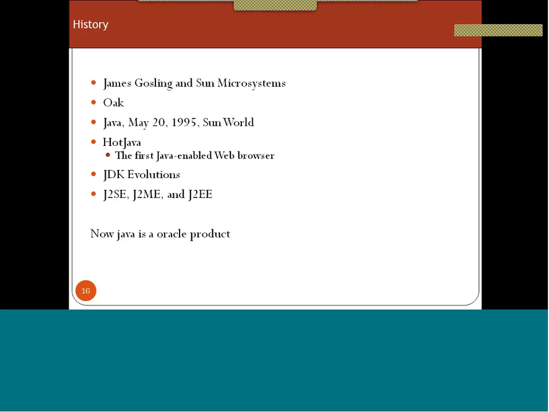Basically, I'll tell some history of Java. Who developed what? James Gosling at Sun Microsystems wrote Java. The earlier version is called Oak. After that, a lot of evolution happened on the Java front. JDK is the Java Development Kit. The current versions are J2SE, Java 2 Standard Edition. Now of course it has nothing to do with Sun Microsystems, as it is taken over by Oracle, as all of us know.